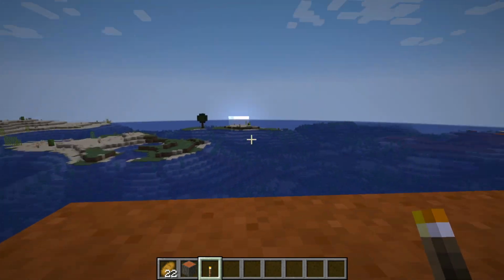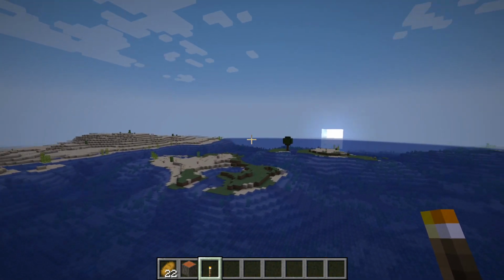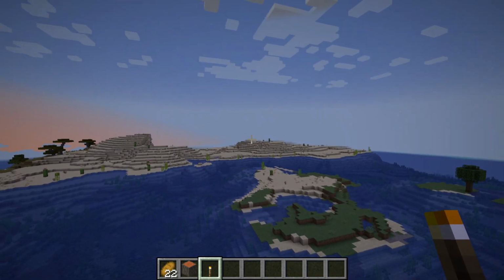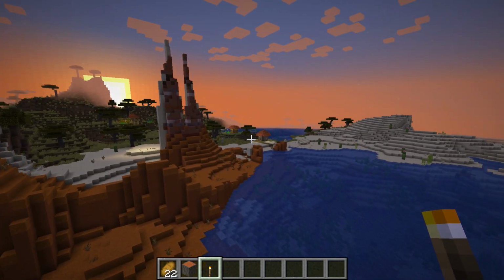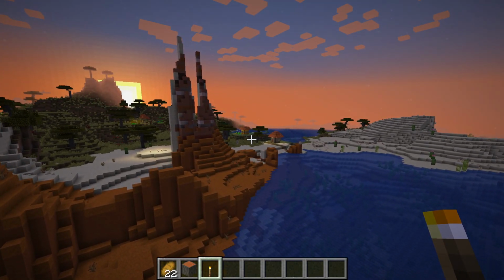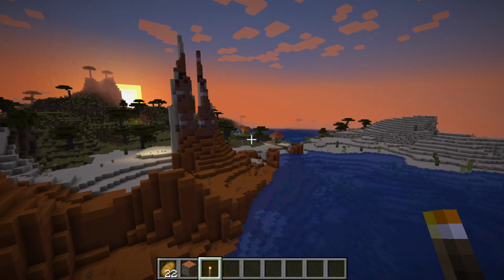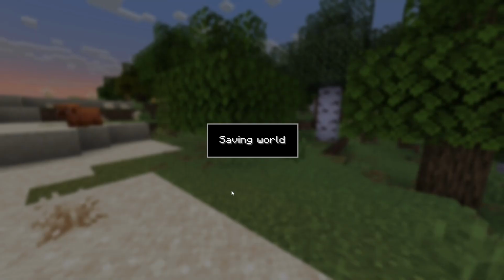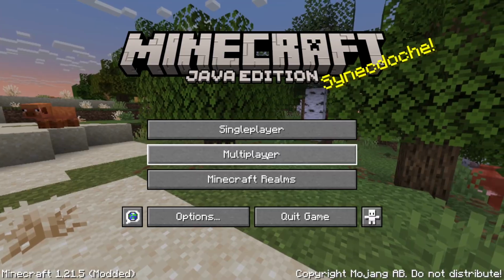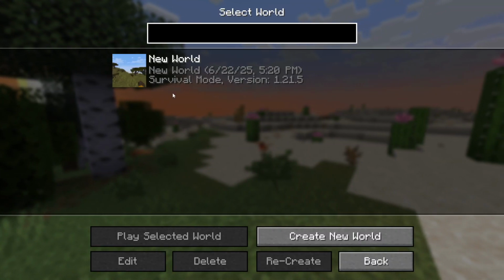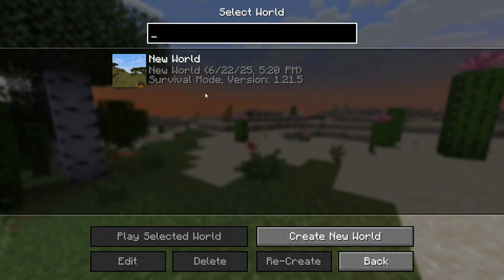Let's just say you have a lot of building and stuff, and you just want to duplicate that world so you can make some changes on it. You just want to blow something up or something like that. So what you'll have to do is simply, first, let me just go and save and quit in here. And as an example, this is my world that I want to have a copy of.